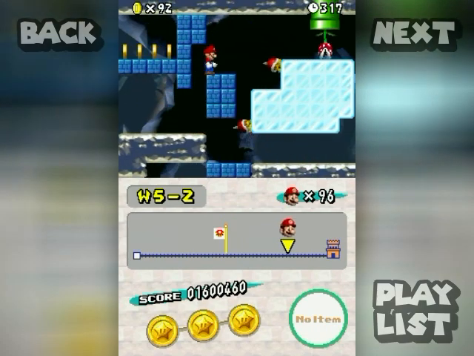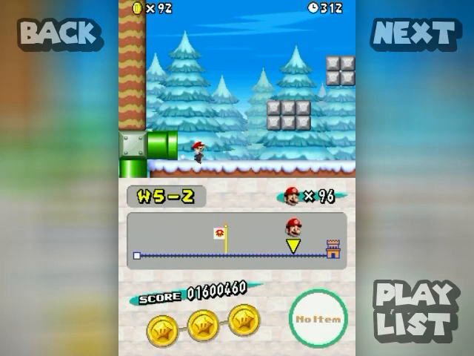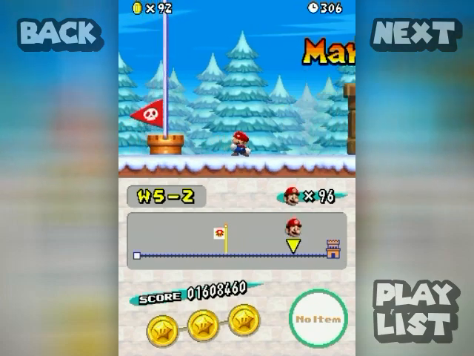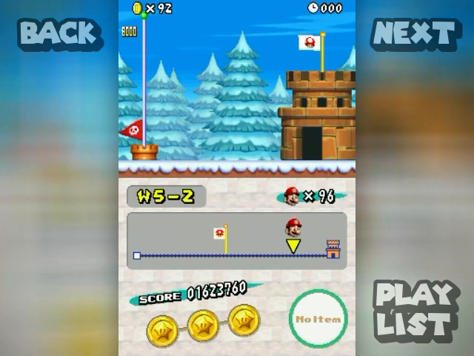Alright, now I gotta get in there. Yep. Poopers. Well, that works. Let's go right through the body of a piranha. No problem. And, secret exit complete. I have no idea what I'm doing.